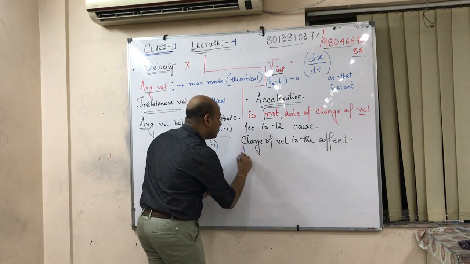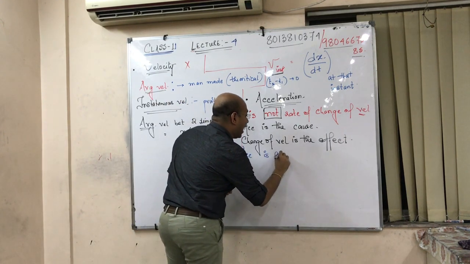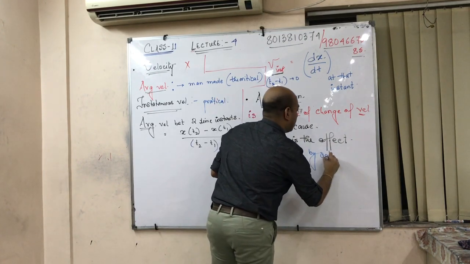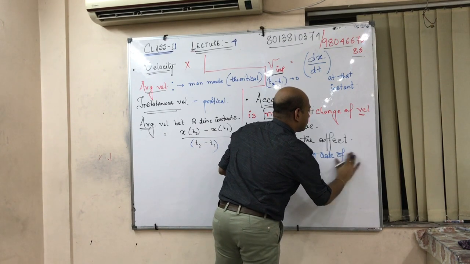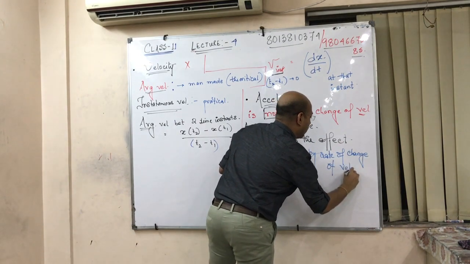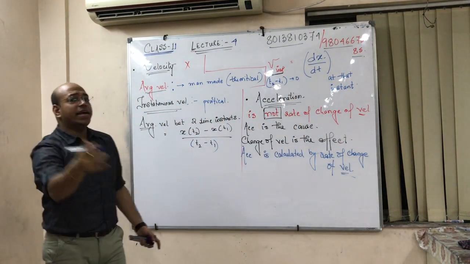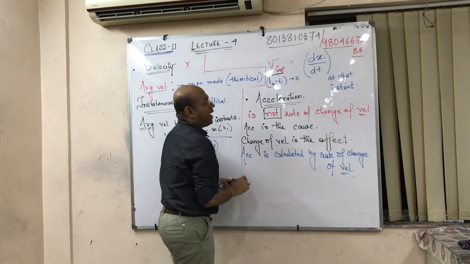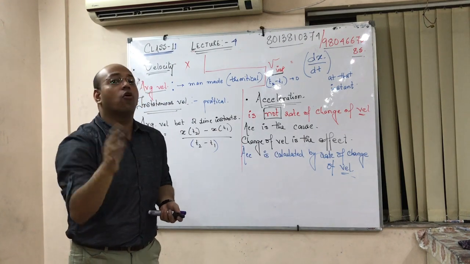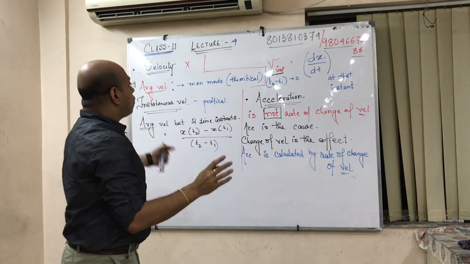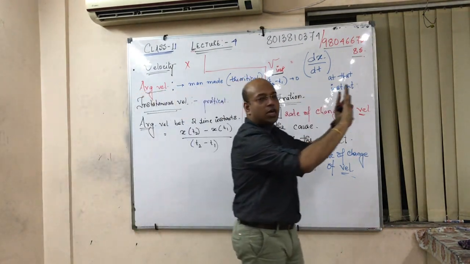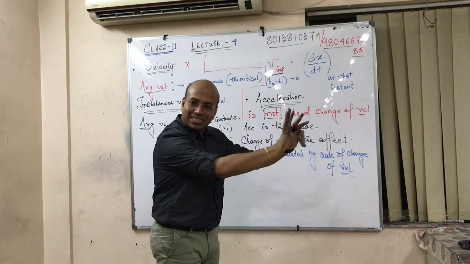So acceleration is calculated by the rate of change of velocity. So acceleration is not the rate of change of velocity. Acceleration is because of the force, and what it is and how it happens, we will also see. One case is that you continuously push a body, which means the force is constant.